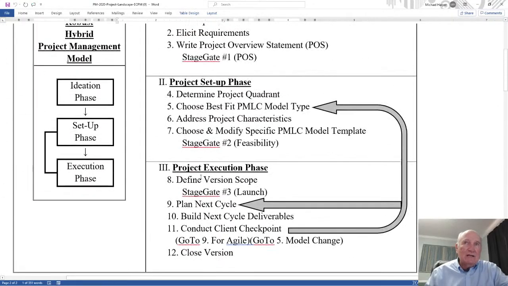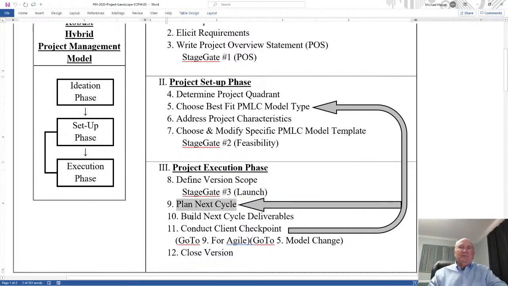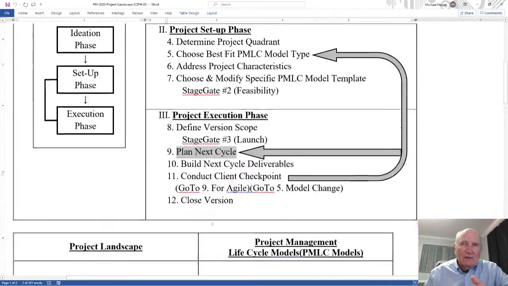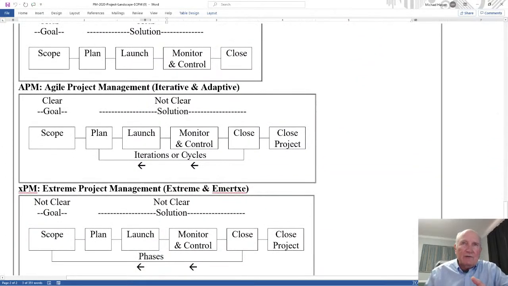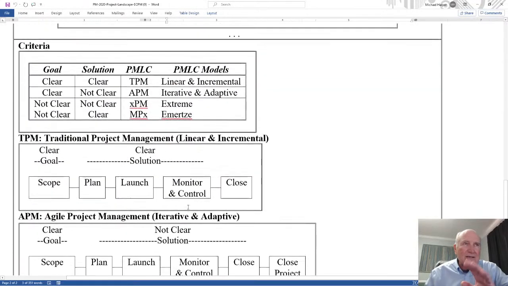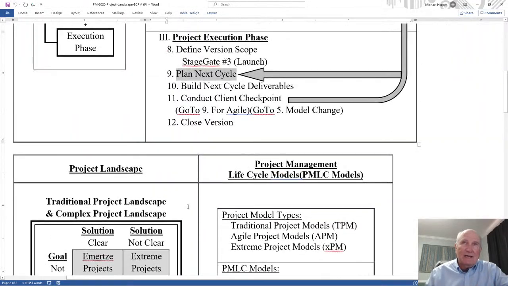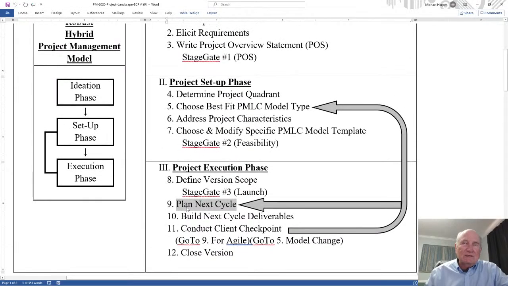Now, I say agile, and it could be agile. This could be plan the next iteration. It could be plan the next phase, whatever. You could be down here either the cycle, iteration, or phases. And I don't think he says that, but I will say that because this is a framework. It depends on your project.